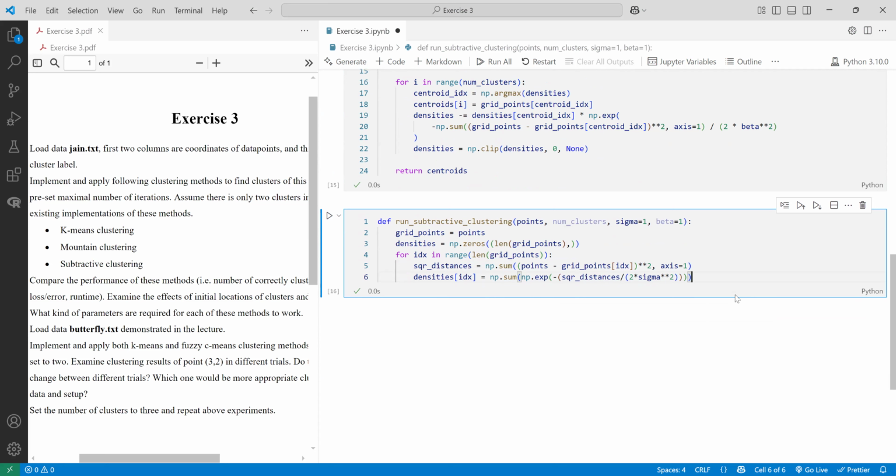And after calculating the squared distance, we apply a Gaussian function again based on the distance. Points that are very close to the grid point contribute close to 1, and points that are far away contribute close to 0. And the sigma here controls this fall off. And we sum up the contributions.